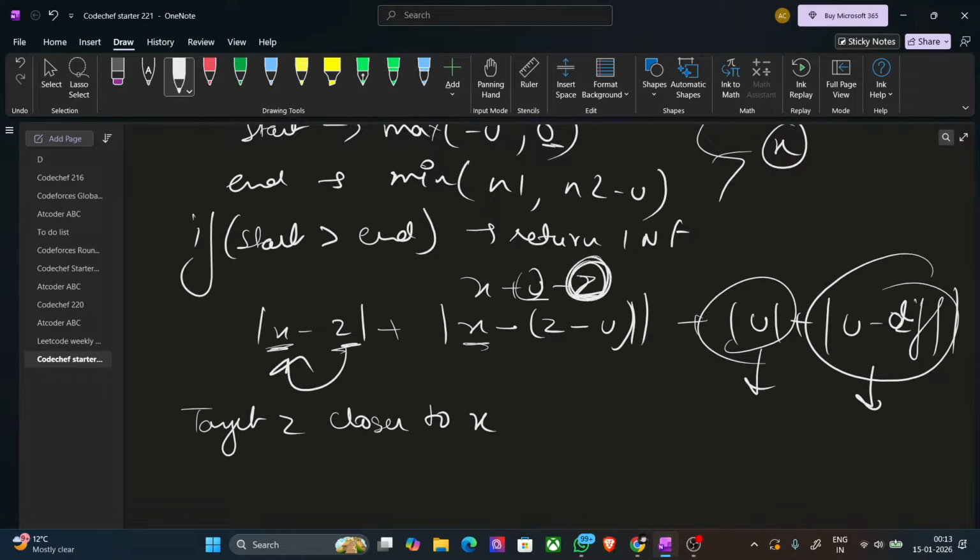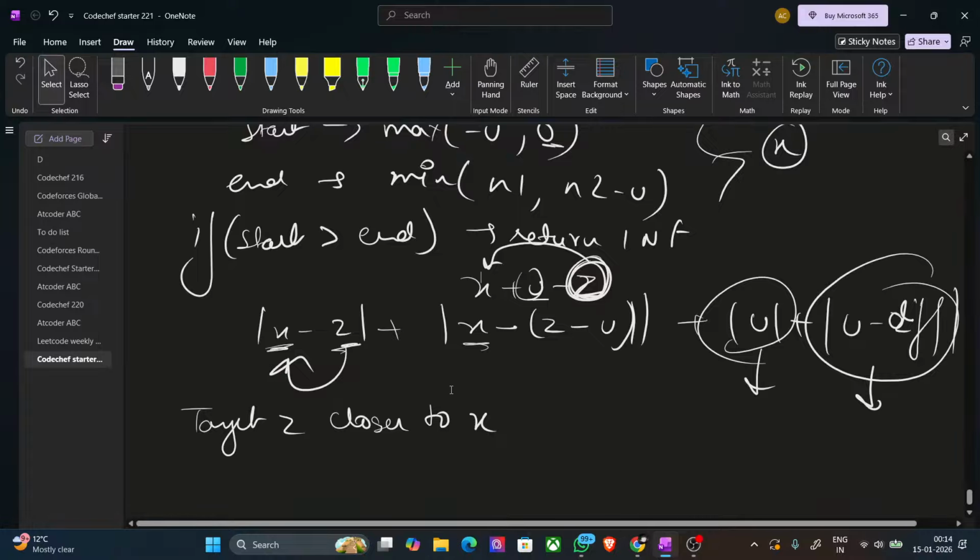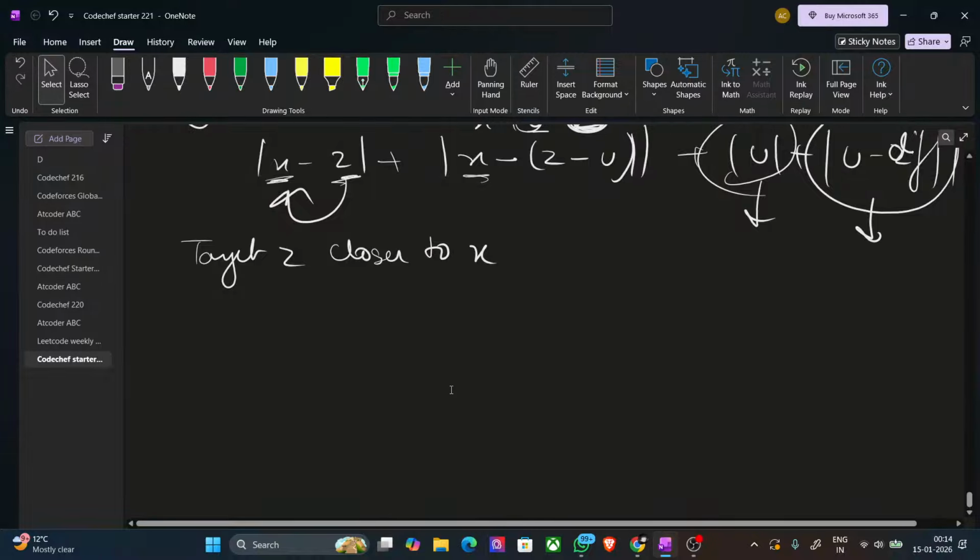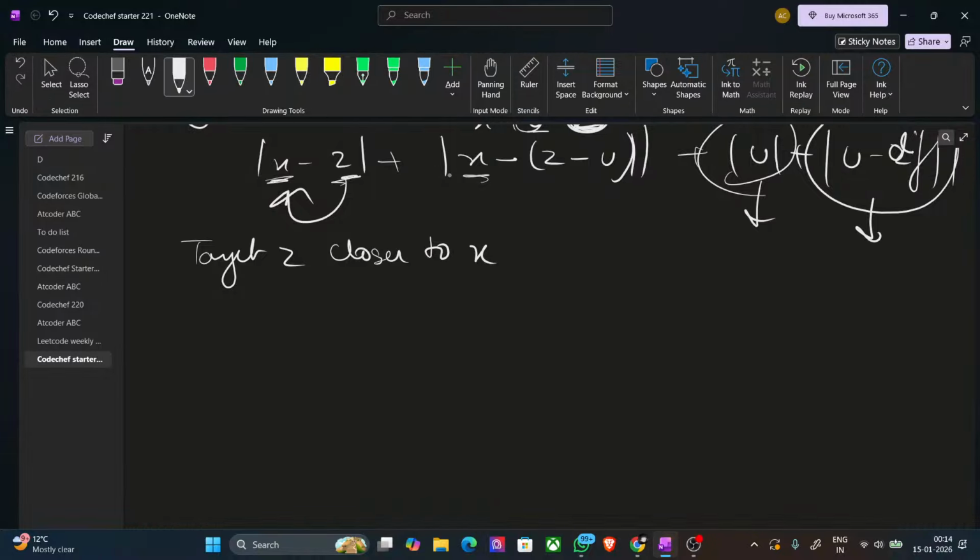So you need to target z as closer to x to minimize the modulus part, or I'm saying this, the absolute difference part. These absolute brackets can be minimized only when the values in the subtraction are as close as possible. So you just need to target z as close to x.